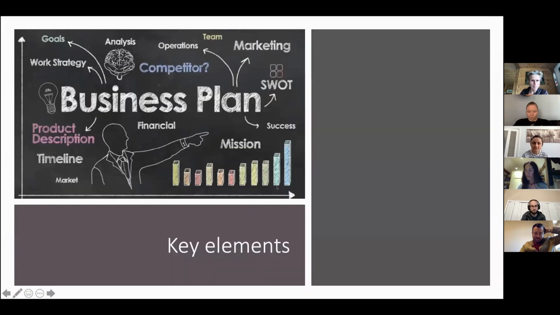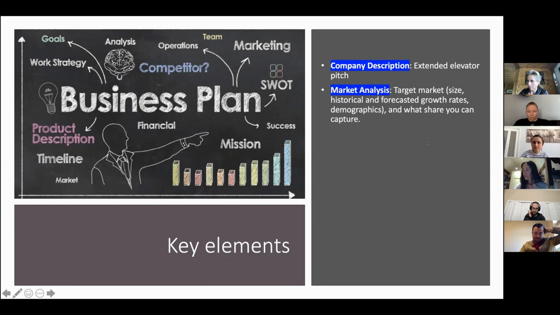Okay, so the next thing down is the elements of the plan itself. And these should be really familiar, but I'm going to go through and explain a bit about how they fit into a broader context as well. So you have a description of the company, which is really your big elevator pitch. It explains a lot about what your business is doing, what it's trying to achieve, in a few paragraphs. You then have the key bit of most plans, and the kind of investor that you approach.